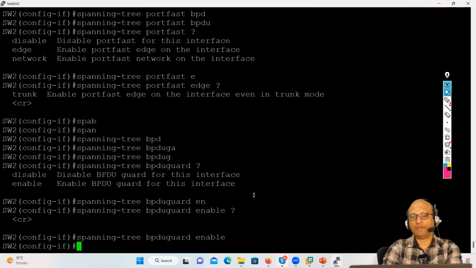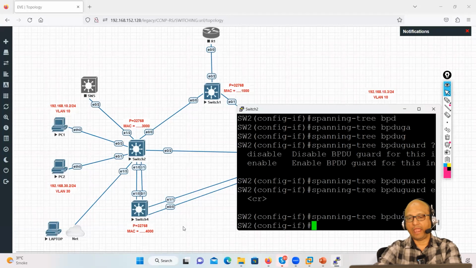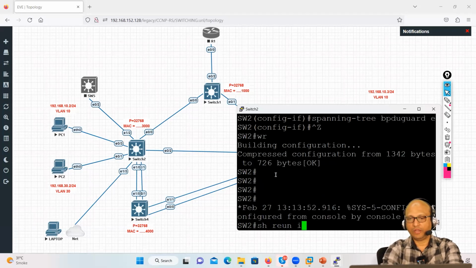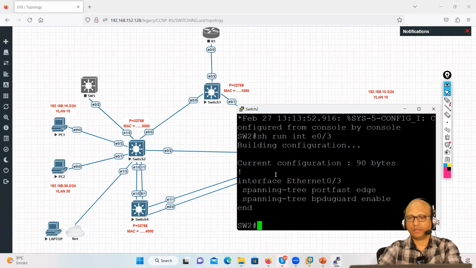Whichever interface is configured for PortFast and BPDU guard, I took E0/3. So, I will just save this configuration and show run interface E0/3.